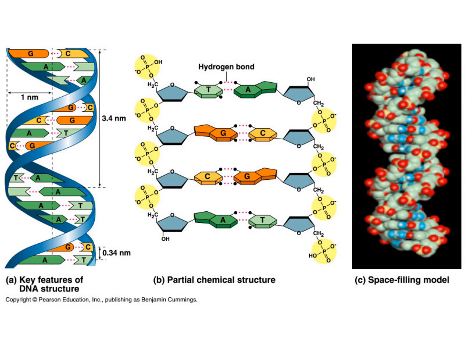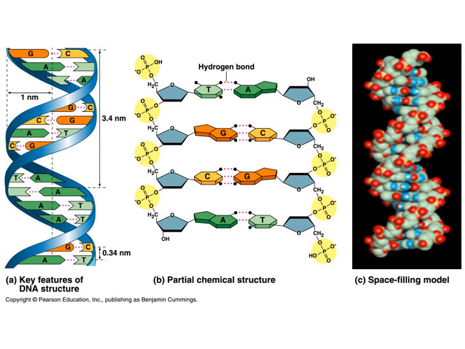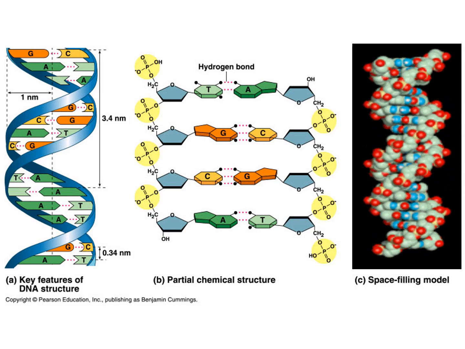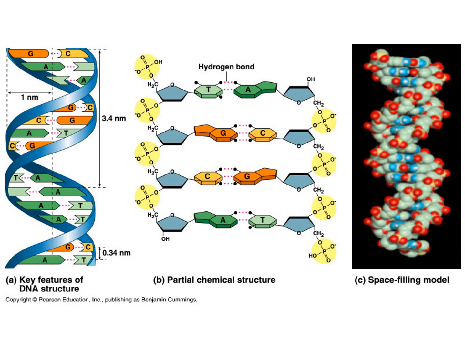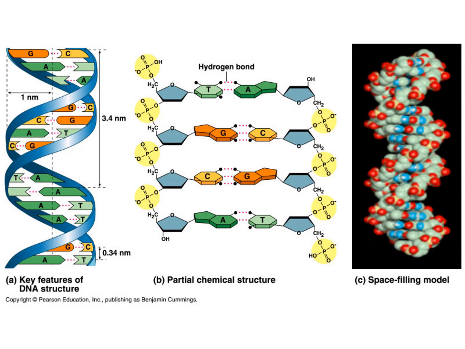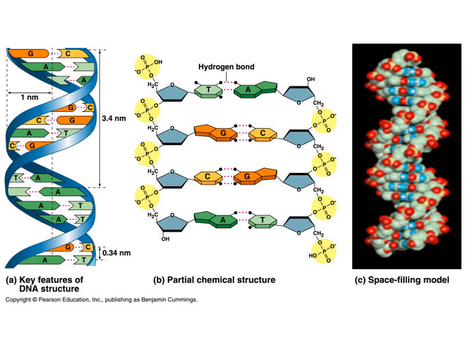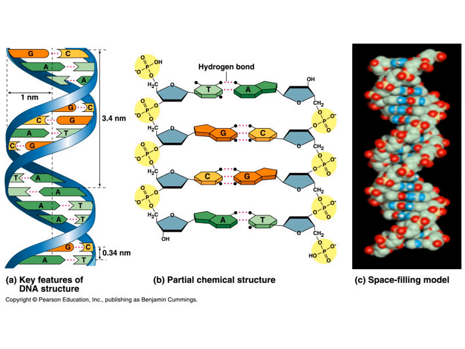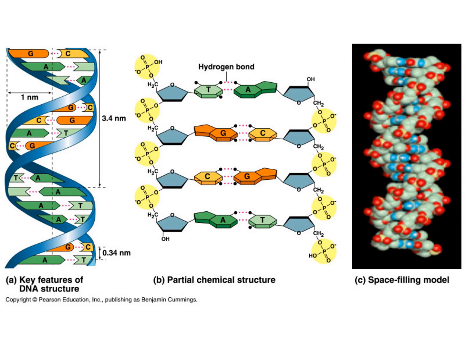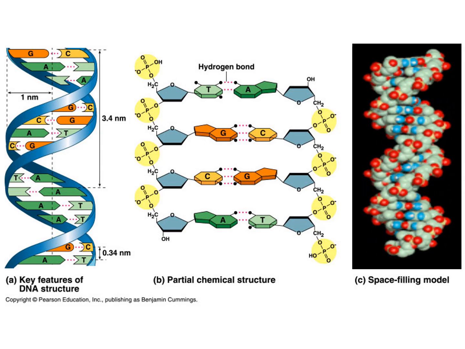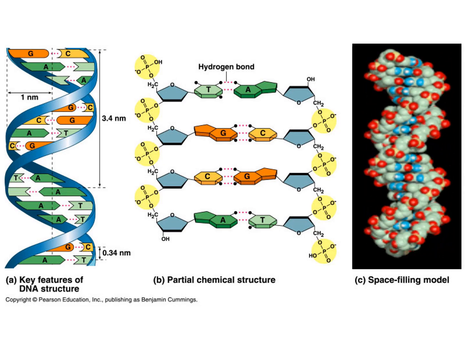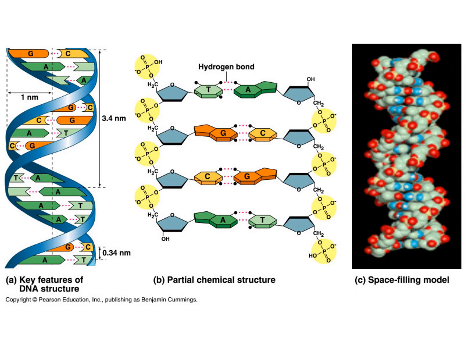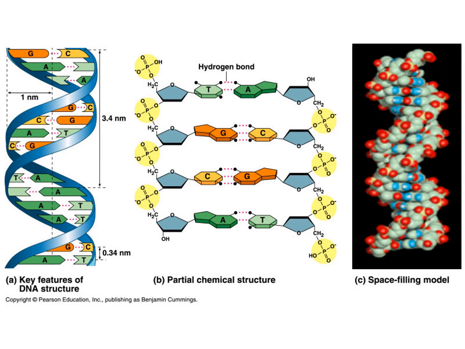Here's the structure of DNA. It consists of two strands that are twisted around each other. On the far right you can see the space-filling model — that's about as close as we can get to a realistic interpretation of what it looks like. On the far left is how you're more likely to see it in a textbook. The blue represents the backbone of the molecule, which consists of the phosphates and the sugar. The nitrogenous bases are in the middle, kind of like rungs of a ladder. In the middle here you can see a close-up on a few of those rungs — the backbone is the phosphates and sugar, and in the middle we have our nitrogenous bases, which are cyclical structures.